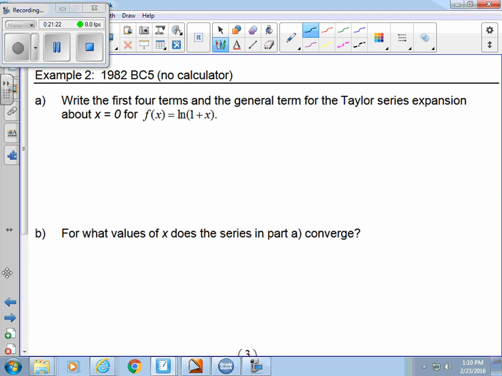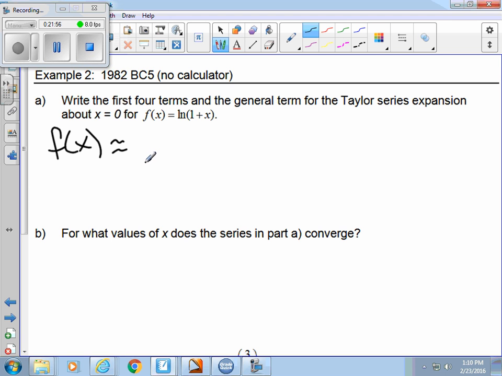What do you notice second time around? What do you notice the function is that we're using to find the first four terms? One that we have memorized. You see how much easier this will be on the AP exam if you have them memorized? Now, could you go through the Taylor series expansion on it? You could, and it wouldn't take you forever. But I would rather not.